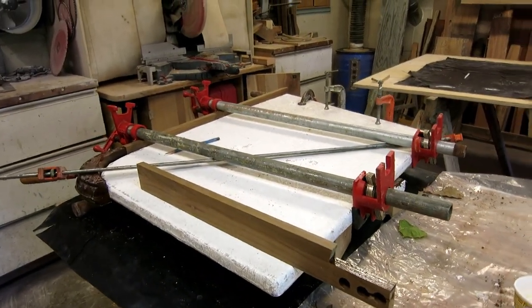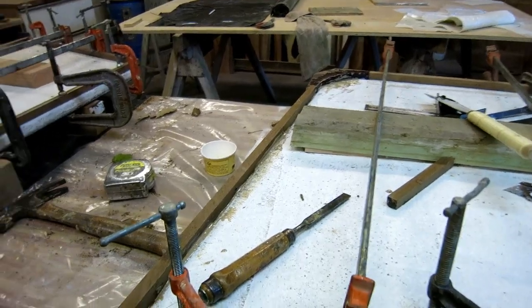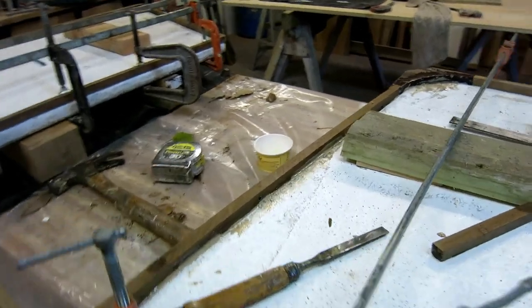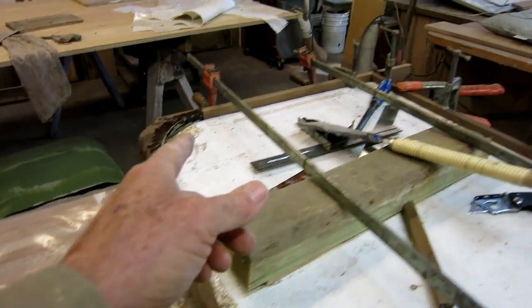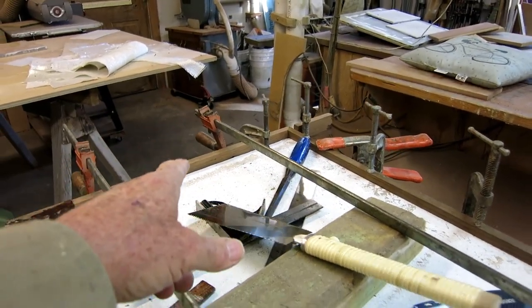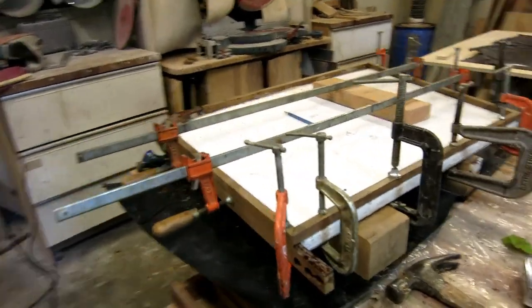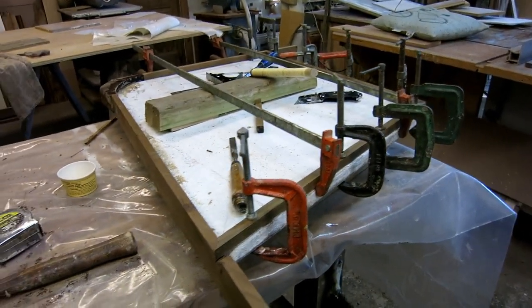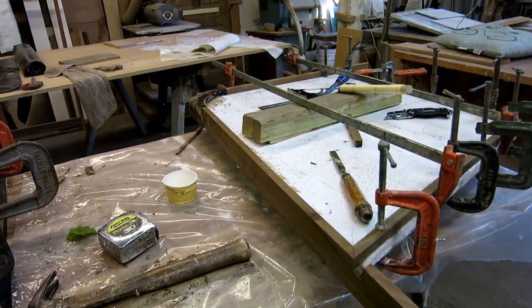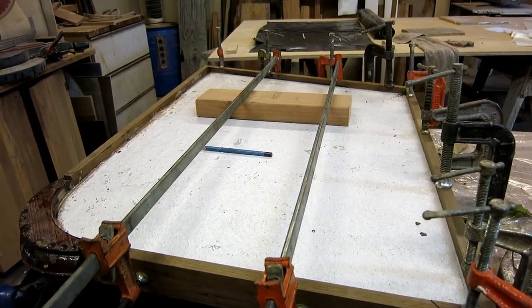You all might laugh at me — you northerners — but it's freaking in the 40s. It's cold. So I'm going to glue the long side and the curve on each one, and I really doubt it'll be dry this afternoon so I can rearrange the clamps and get the short side. Yesterday I glued the long side and the curve, and now I have the short side fit and clamped and the two hidden sides fit and clamped on both swim steps, so ready to glue. I got the glue heating up in my wife's studio.